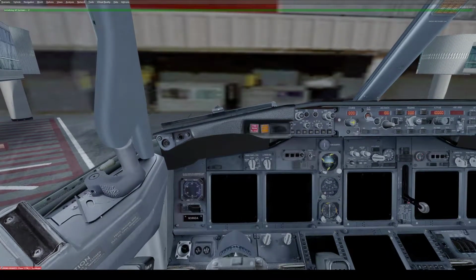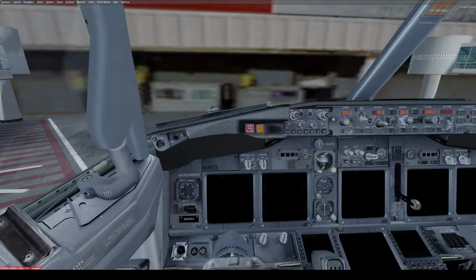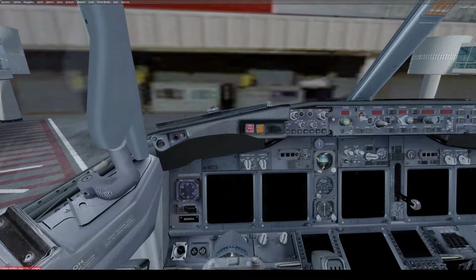Okay, welcome to this Delta flight departing from Atlanta to Fayetteville. We shall get ourselves up and running en route, and then I will talk some more. So this is a full flight, not just a descent and arrival. Airtime is going to be just over the hour, so it's a fairly short sector. Fayetteville, of course, is up in North Carolina, just east of Charlotte to some degree. Anyway, let's get things underway.